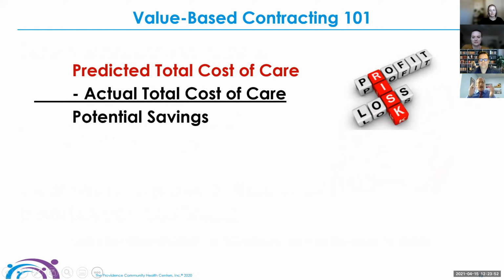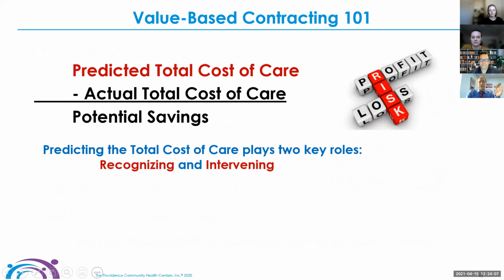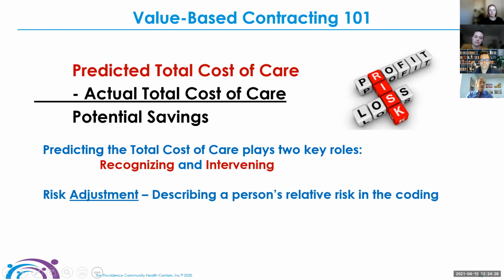So the idea, of course, is how do you predict total cost of care? How do you predict who's going to get in trouble and spend more money and need more resources? And if you could intervene, maybe you could keep them from getting sick in the first place. So I understand that next month you've got somebody really cool coming, but here's kind of the groundwork of how it all ties together. When it comes to predicting who's going to get in trouble and cost money and need resources, there's two phases. One is to recognize who might get in trouble, and the other one is to intervene. And the recognition part is done through risk-based risk adjustment. And this is what next month's person is going to be talking about here. I'll leave that to them.